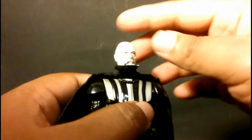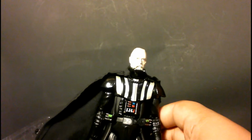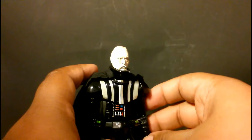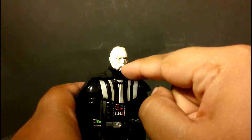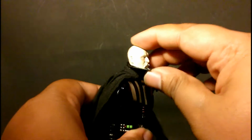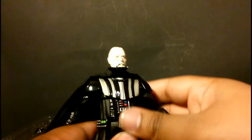So that's really nice. I'm not sure how to display him. I have so many Darth Vaders. So all in all, I would give this figure the same score I gave the Figuarts. I'm not sure why I gave the Figuarts, but I'm guessing it's like a 9.5. The only drawback I really see is the head. It doesn't really go forward as much as I wish it would to look down. And the ab crunch, it's just not apparently there. You know, it doesn't crunch. I'm trying to see if I missed something, but I don't think I did. So yeah, he can't really ab crunch down, so that's a major disappointment.